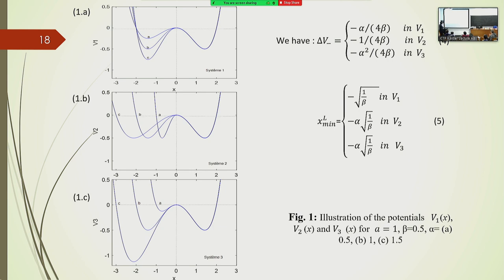The particle moves in the asymmetric potential. Here we have the shape of asymmetric potential. Our potential is the double well potential, which depends on the asymmetric parameter. We can observe that the asymmetric parameter controls just the left well of the potential. The right well is constant. And in figure 1a, the asymmetric parameter controls only the depth of the left well. In figure 1b, the asymmetric parameter controls only the width of the left well, and in figure 1c, the asymmetric parameter controls simultaneously the depth and width of the left well.